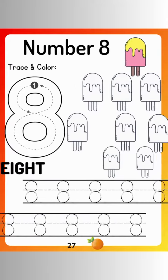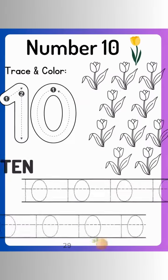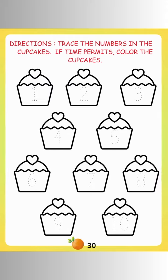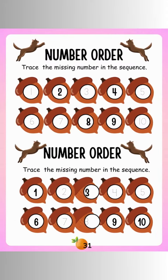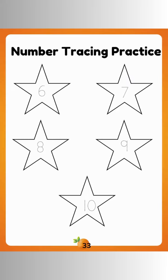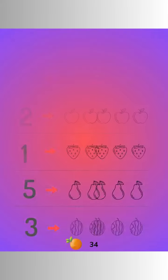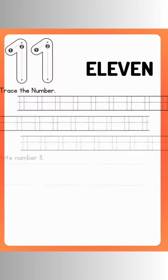Great job. Okay, now I'm gonna play a little guitar for you, and let's go from 1 to 20. Let's just count. 1, 2, 3, 4, 5, 6, 7, 8, 9, 10, 11, 12, 13, 14, 15, 16, 17, 18, 19, 20. Yay! I did it!